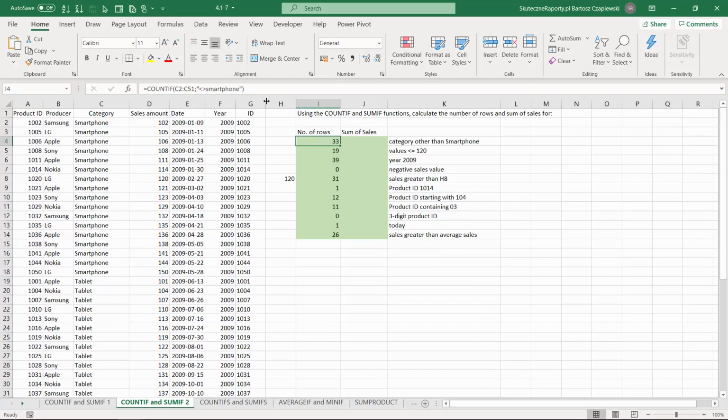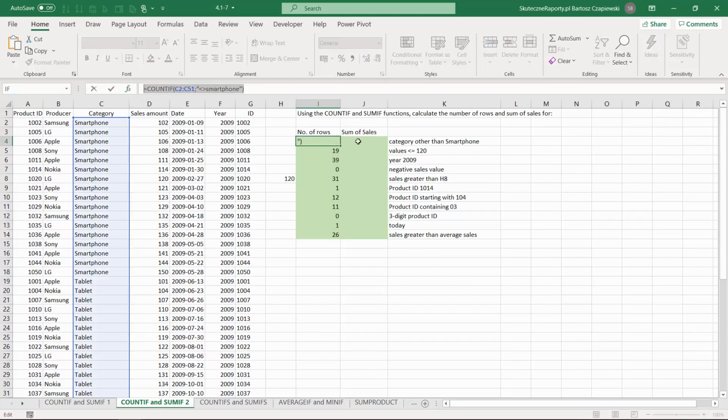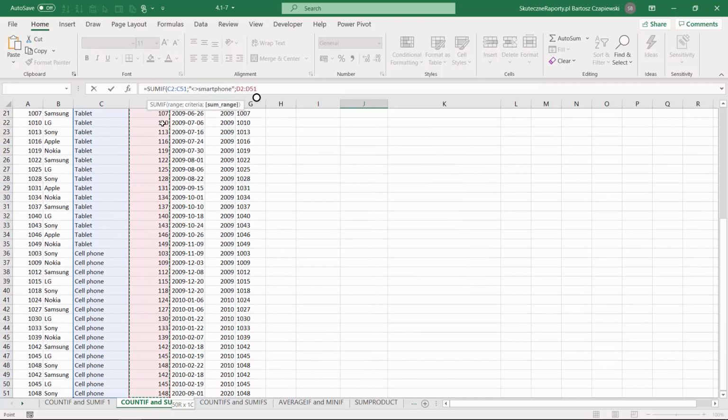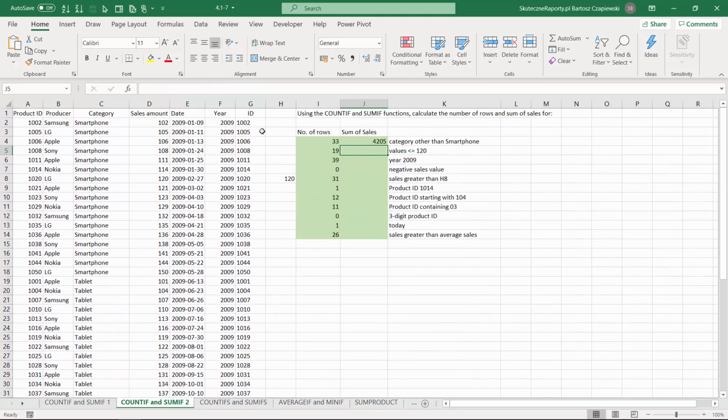And all of the SUMIFs that we are supposed to write later are exactly the same, except for the fact that the SUMIF formula should be applied, and that we need always the third argument, which is the sales amount. So in each of the formulas we need to apply the same logic and use always the D column.